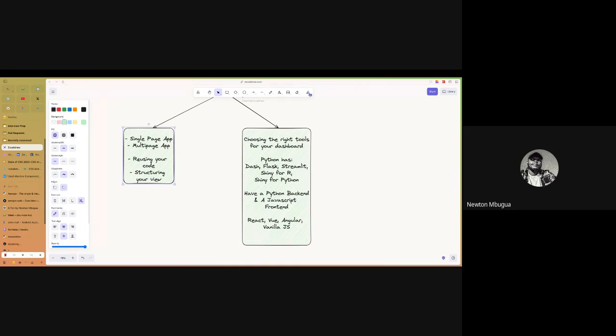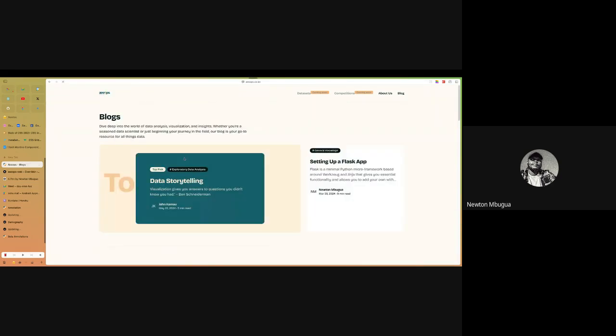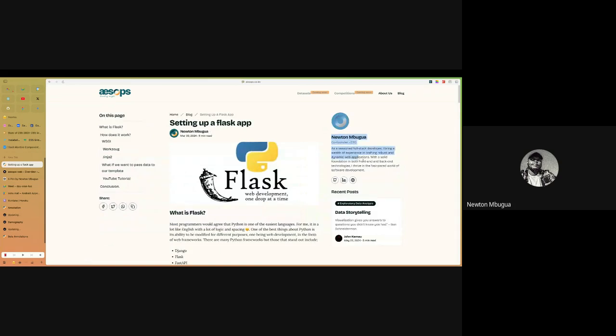So for example, I think I'll share this with the ISOPS one. I created this component with the user, so I can share a user component here. But then if I go to the blog, it's the same thing I'm using here, but now with a modified version. And it's also the same thing that's here. You can switch off and switch on or hide and show different things, but you're still using the same code.